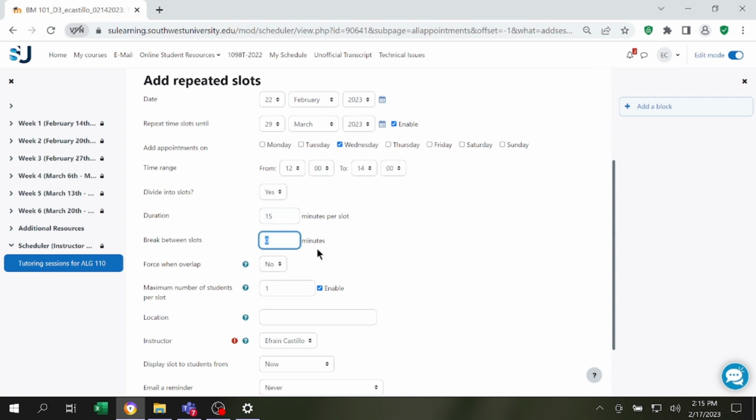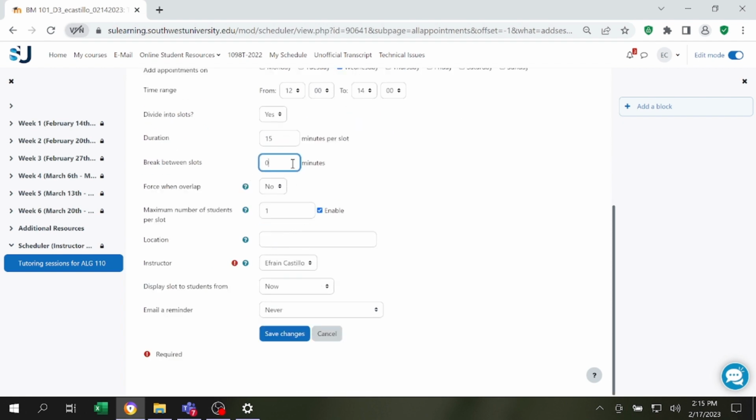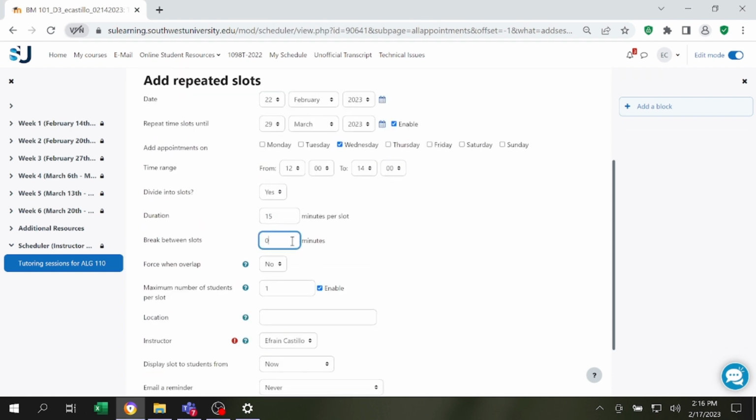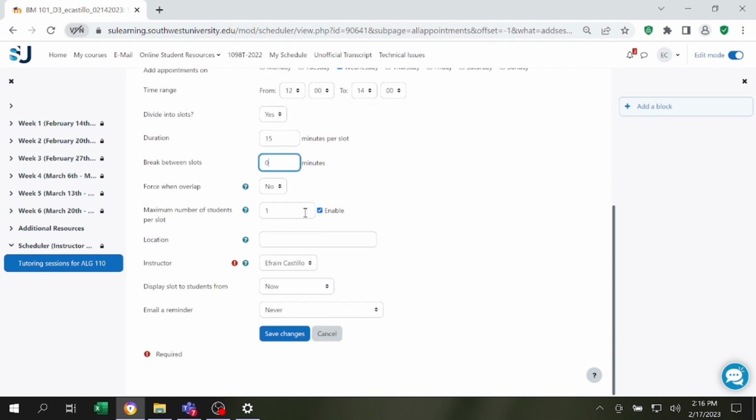If you want to have a break between slots, like have some free time that people are not going to be able to schedule, then you can go ahead and denote it here. Of course, if I do 5 minutes, then I'm going to have fewer slots per hour in my tutoring. Okay, if I do 10 minutes, 15, so on and so forth. Okay, so maybe if you want to designate the whole day for tutoring because you don't have any other class, then you can set up the break slots to, you know, maybe have 1 hour in between slots. If you just want to go have lunch or something, go ahead and do that.